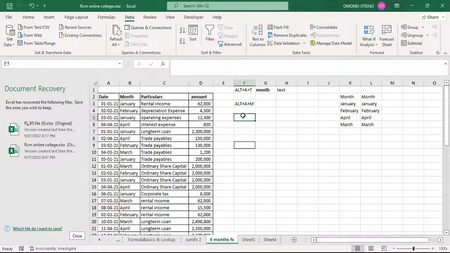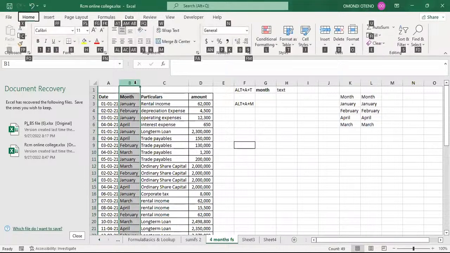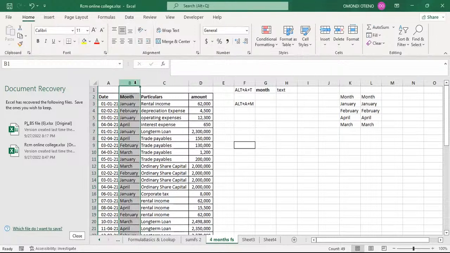Another shortcut of copying, having highlighted this, you want to copy, just say Alt H V. You highlight that, then you say Control V to copy. You want to now paste it somewhere here.